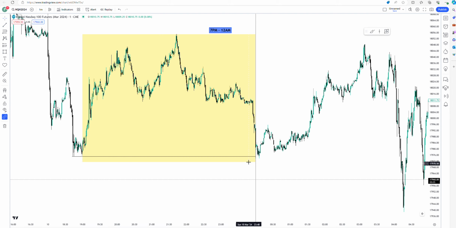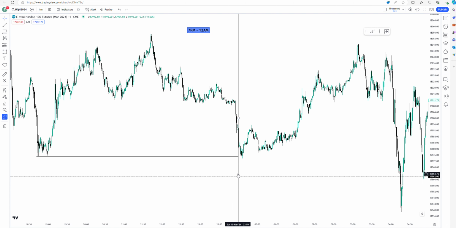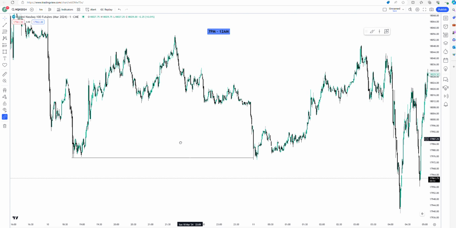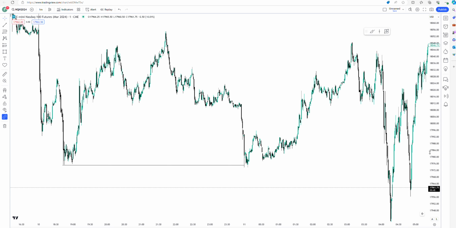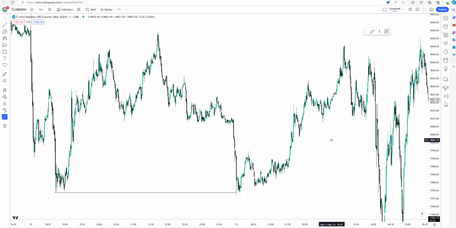Then I look at the exit of the Asian session range. And notice in this case, right on 12 o'clock, I think it is, we actually take out that Asian liquidity. So in this case, we do actually follow the model because we take out that Asian session range, and watch what happens after we take that out.